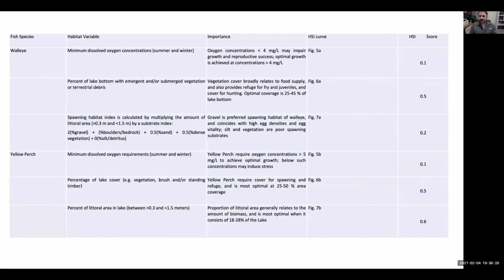What we did in terms of suitability assessments, we went through and looked at walleye. We looked at a whole bunch of things from the literature. There are these HSI models that evaluate each of the habitats in terms of water depth, dissolved oxygen, and spawning habitat, and you can put a value on how healthy that lake is for that specific species. We did that for both Rock and Swan, and in Swan it turned out that essentially pike were the only ones really suited for that lake, because of the low oxygen levels and the lots of adequate spawning habitat. Walleye need gravel, sand bar, or gravel and cobble bars for spawning, and they need higher oxygen levels. So they were all ranked all the way through.